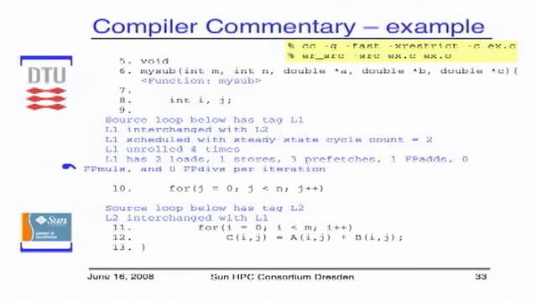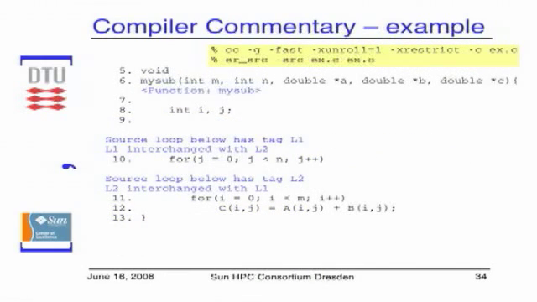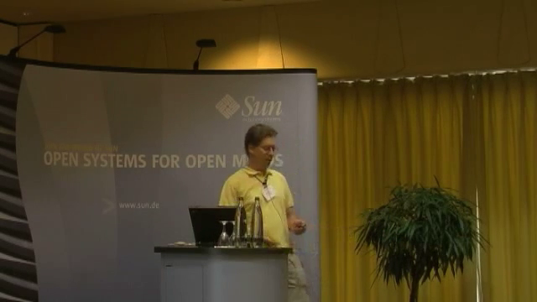There's a nice compiler option called restrict. So instead of putting the restrict keyword in here, I tell the compiler all my pointers don't overlap in this code. And now the compiler does the right thing. It says L1 interchanged with L2. Perfect. My cycle count went down from 5 to 2. So I should expect faster execution of my code, and it even unrolled the loop deeper, 4 times instead of 2. And that's really nice because with a very simple change, changing a compiler option, I can see the result in the source code annotations. I cannot do this without compilers.